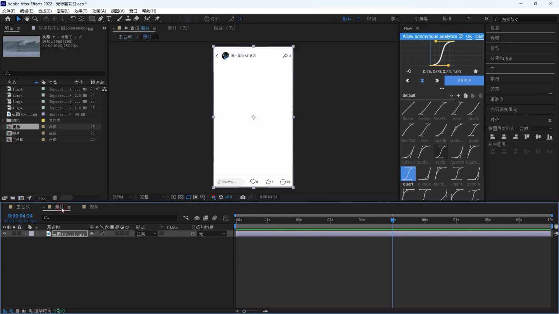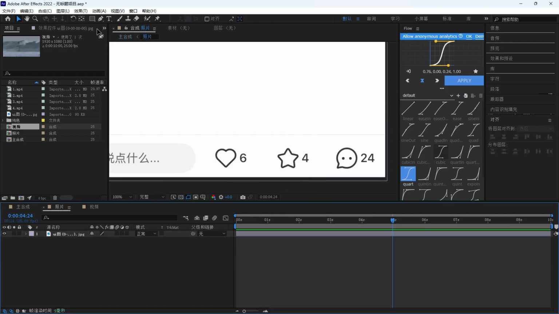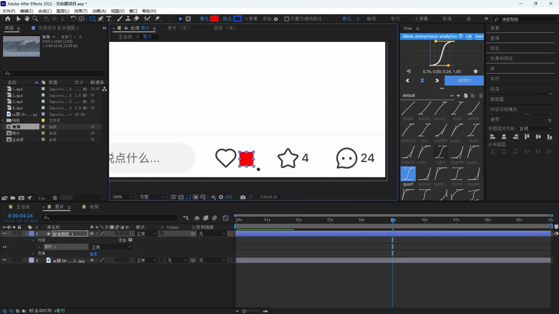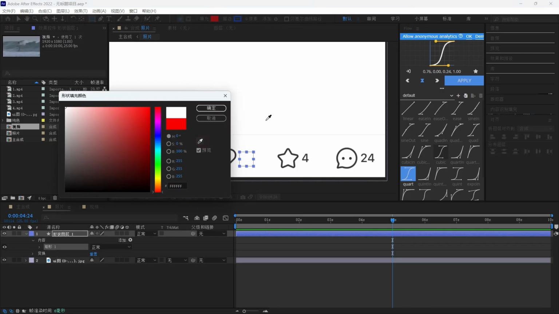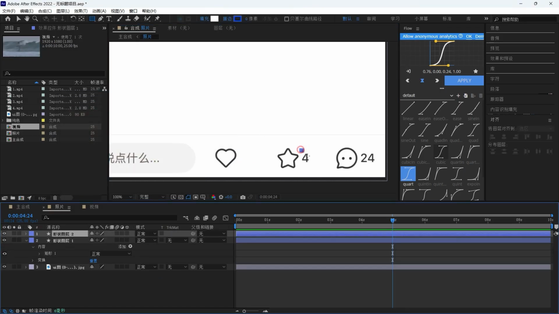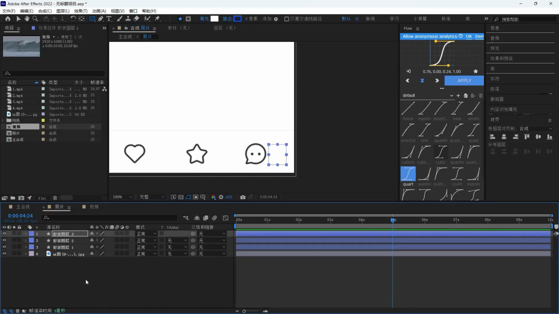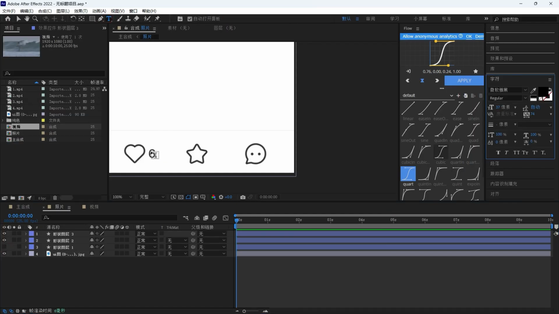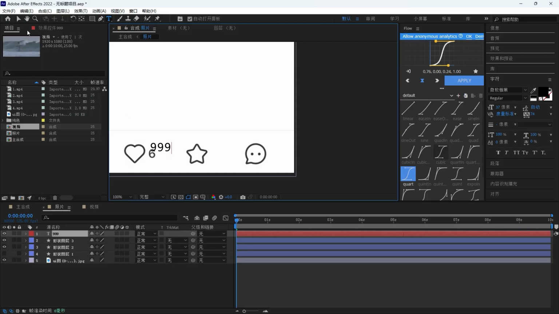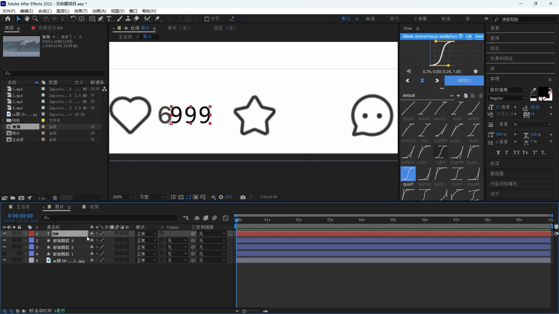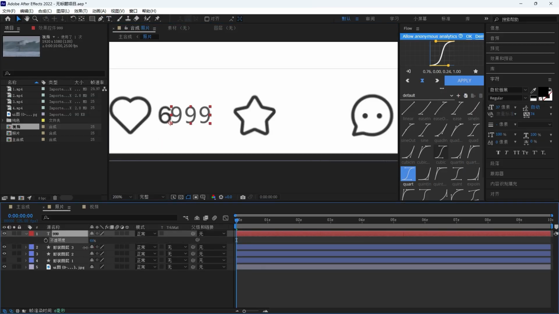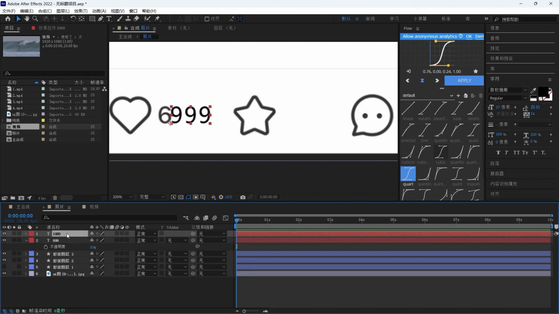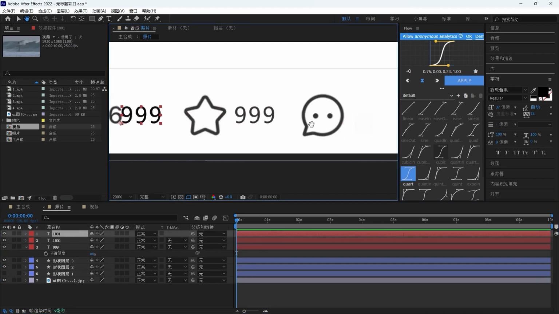Enter the photo composition. Click on the blank area and select the rectangle tool. We need to first remove the numbers in the photo. Enter the required numbers. Adjust the position. Try to make it the same as the original numbers. Next step, copy and move.